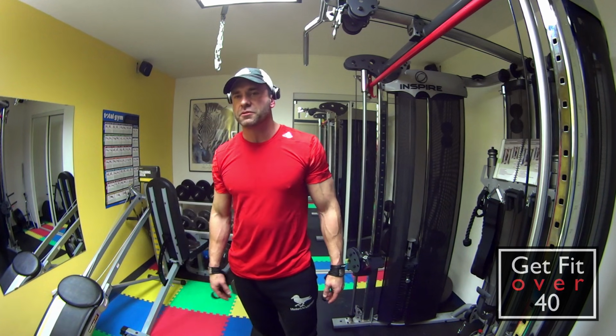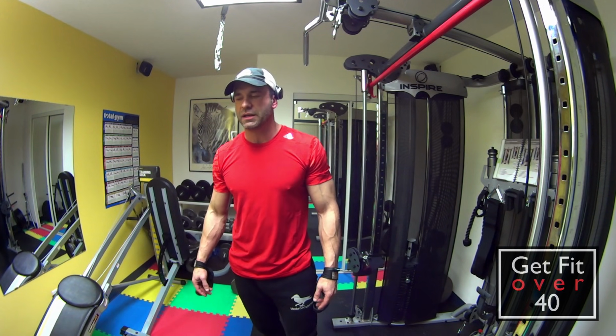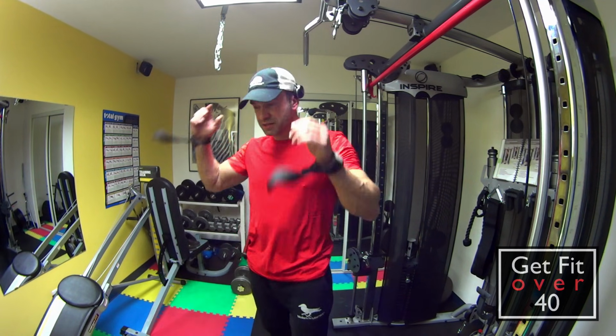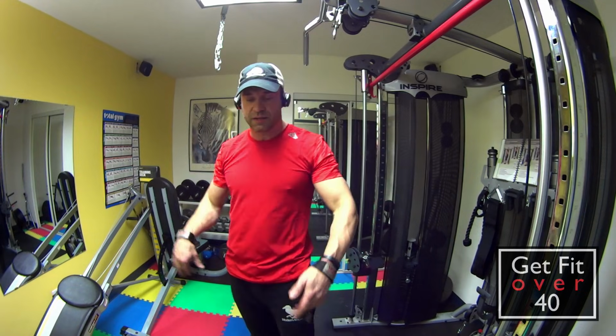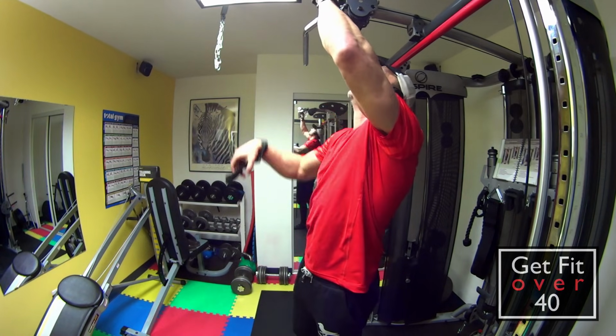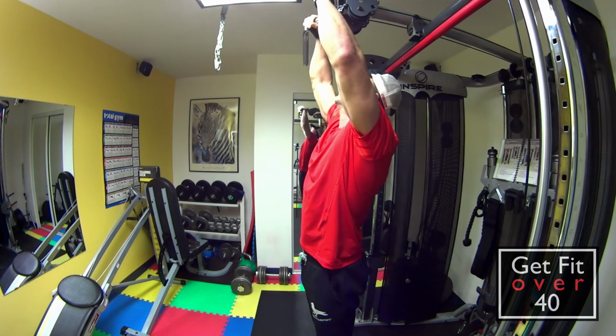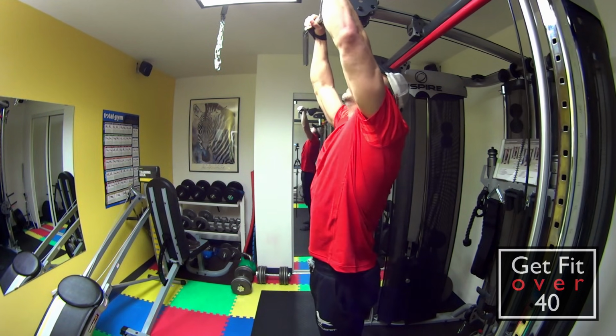I'm probably only gonna do two sets of these because they're really tiring, and like I said, it does your core, your abs, and all the supporting back muscles, and it's not easy to do. It takes a little bit of practice. I do like to tie in, so I can concentrate less on my grip and more on trying to get this done.